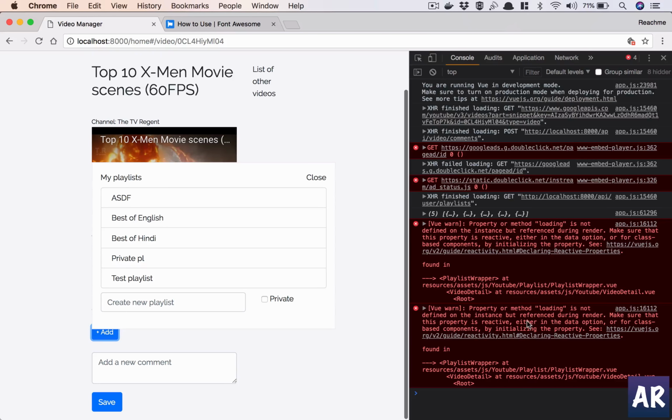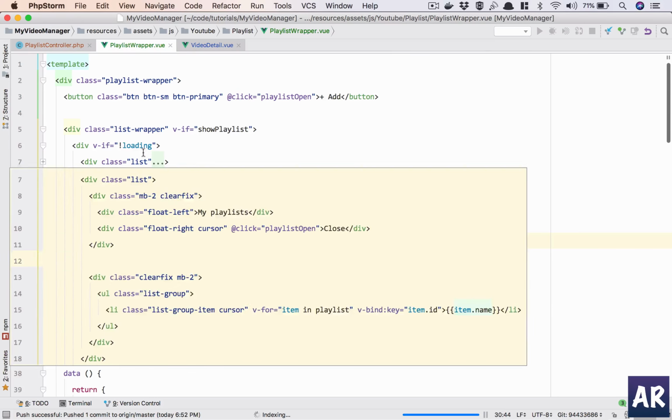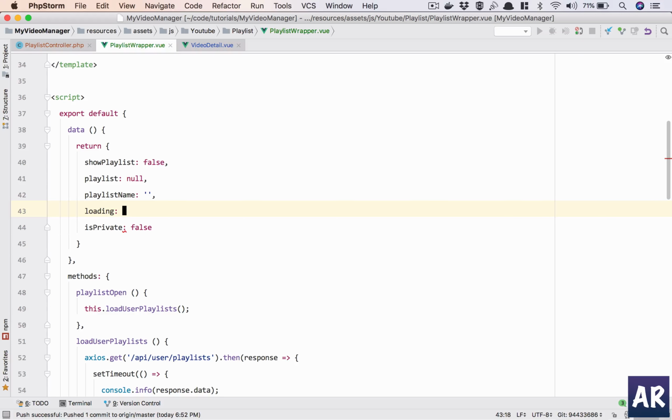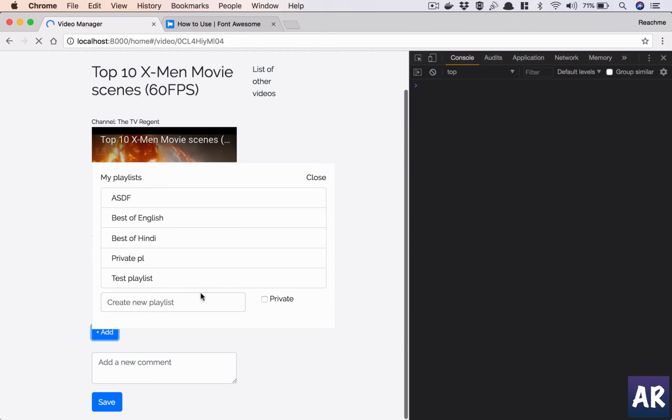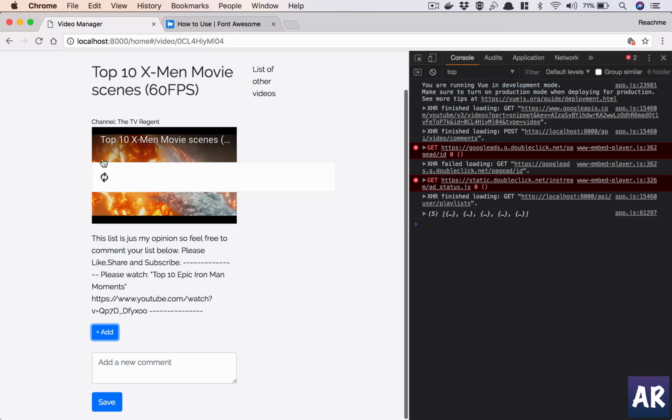What happened? Property, okay, won't work. So let me do loading is false. Rather keep it true. I will not be able to see this data. Why is it taking time?